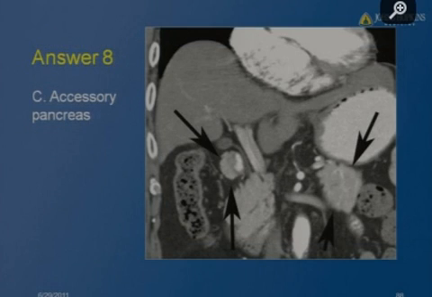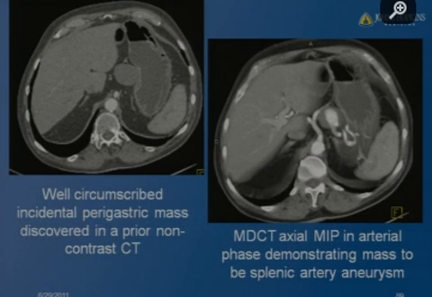Now, in these images, that's the coronal image. If you look at it, the enhancement pattern and the appearance of this lesion exophytic from the duodenal wall is pretty much like the original pancreas. So ectopic pancreas is a differential diagnosis in these tumors. The patient already went through resection, but it was an accessory pancreas.